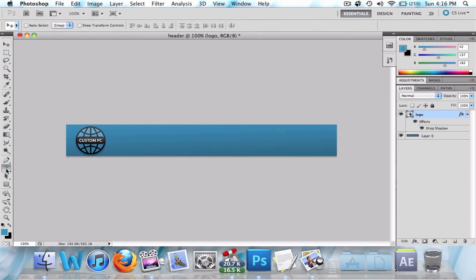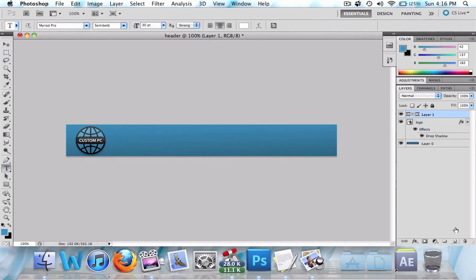Now we're going to add some text. I'm going to grab my text tool, and come in and create a new layer. And I'm going to name this, if you double click on that, text. Actually, main text. Okay. Now it's named main text.